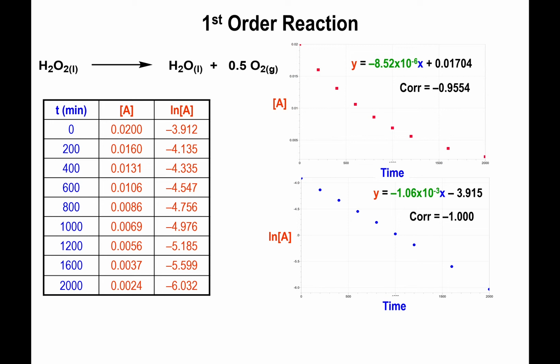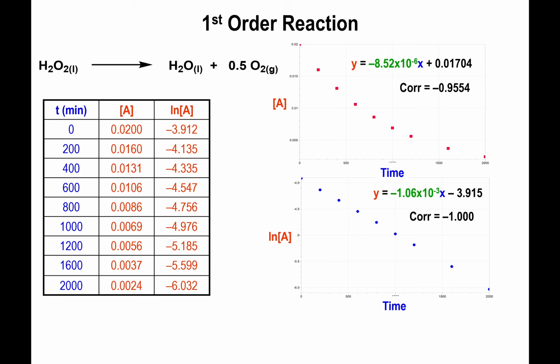Because what you've got to remember is that when you do experiments, you don't know the order of the reaction to begin with. You're doing the experiment to derive the order. If plotting concentration versus time gives you the best line, then this is a zeroth order reaction. On the other hand, if you plot the ln of A versus time and you get the best linear plot, then you're dealing with a first order reaction. And as you'll find out in a little bit, if you plot the inverse of the concentration versus time and you get the best linear plot, then you're dealing with a second order reaction.